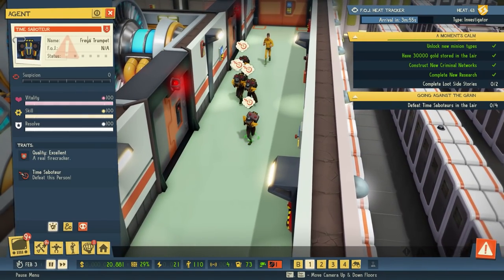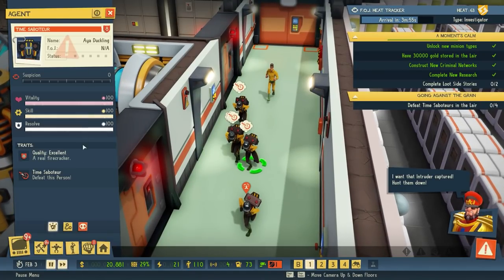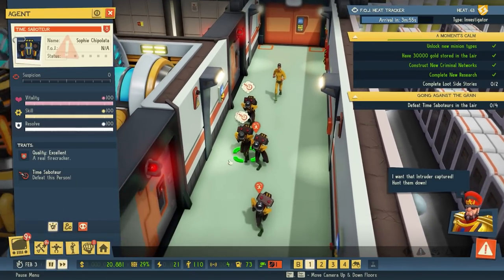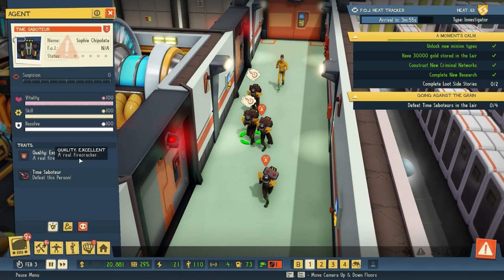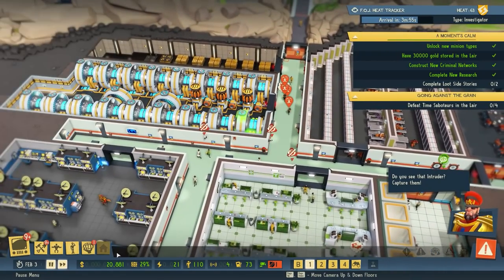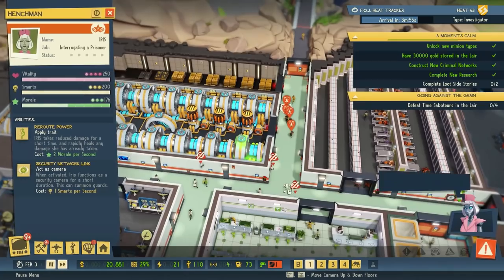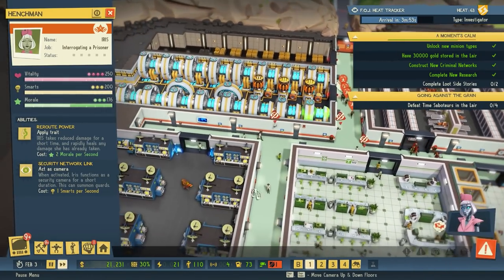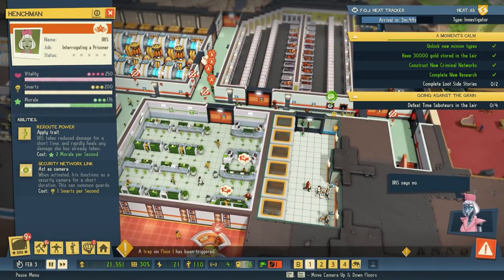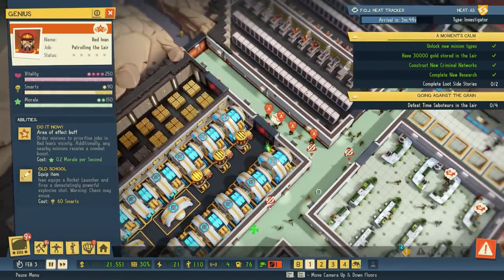So, time saboteur. Freya trumpet. Capture. I want that intruder captured. Iron duckling. Hunt them down. The real firecracker. The excellent. And we need to defeat them as well. You see that intruder? Capture them. There we go. We'll tell them to do that. And let's finally, for the first time in a long time, Iris says get no. Iris to... no, Iris is too busy working over there. Well, soon it's time for a Red Ivan then, isn't it?